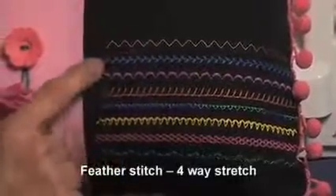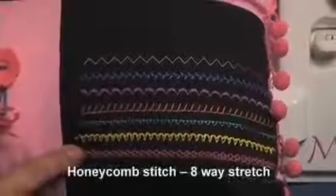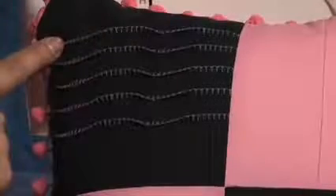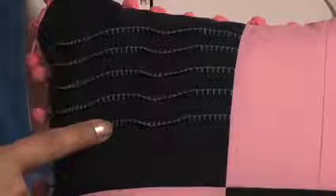Down here are some of the stitches available for stretch stitch. This one they sometimes call a feather stitch. And this is a scallop satin stitch. This is actually a knit overcast stitch, but doesn't it look like a blanket stitch? And some more overcast stitches — this is a honeycomb stitch. This one down here, one of my favorites — I call that the funny bone stitch. And over here, this is one of those stretch overcast stitches done with a little different technique using some heavier thread. Isn't that a beautiful effect?